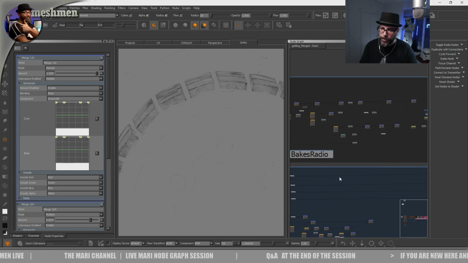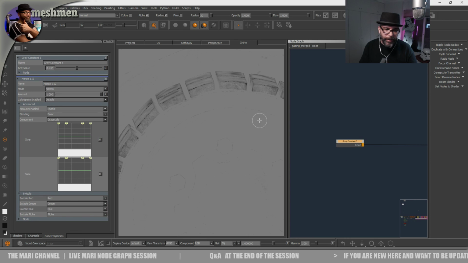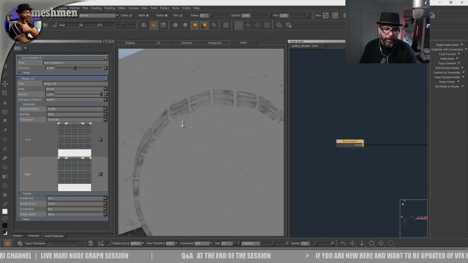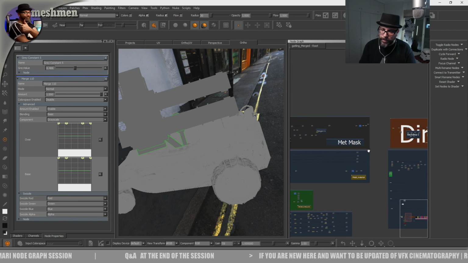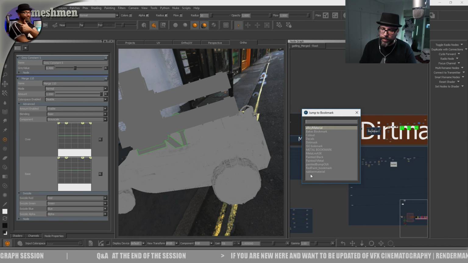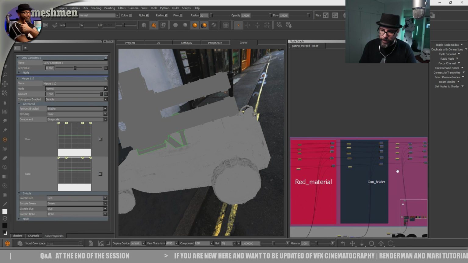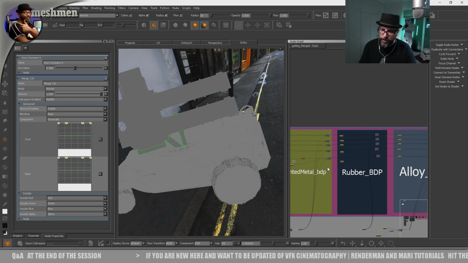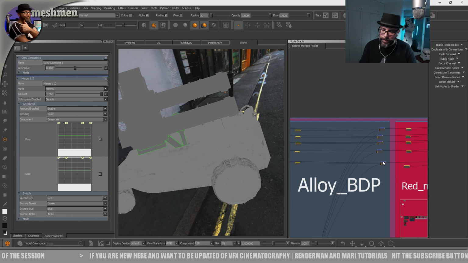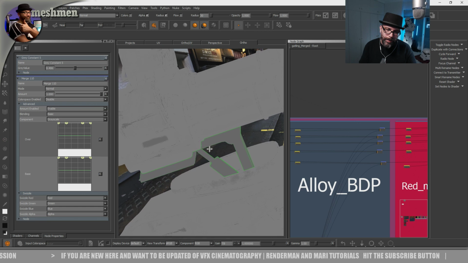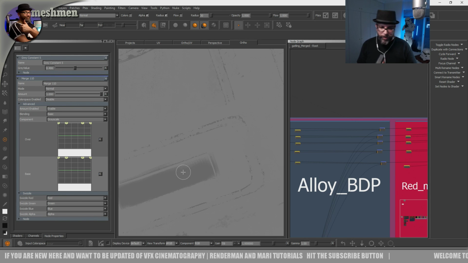I think I have to go back. I want to emphasize this. Okay, what do we have here? That's rubber. Same goes for the alloy.